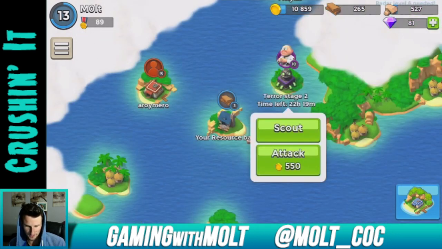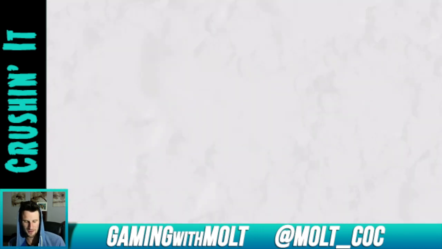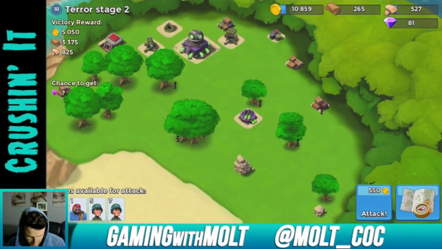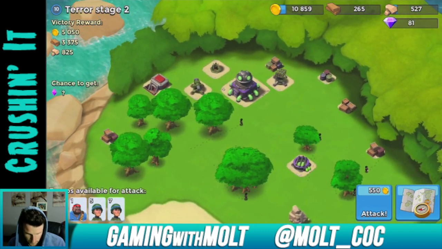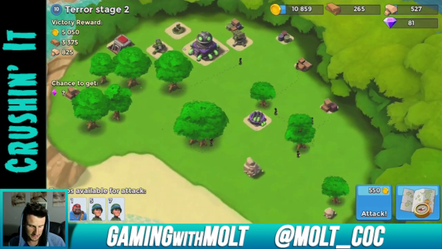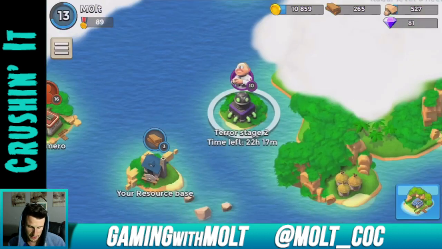This guy's weird. It's kind of cool they're throwing him in here, so we have him. What is this thing? I don't know what that thing is. I think if I'm going to attack this, I know what I need to do. But let's back out.